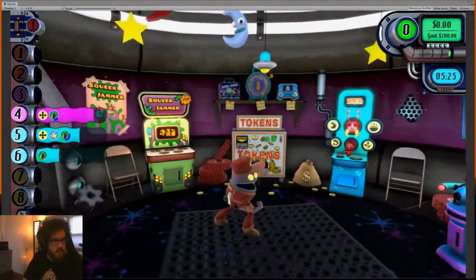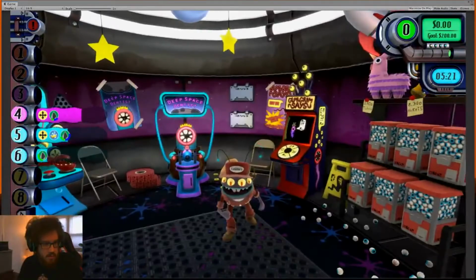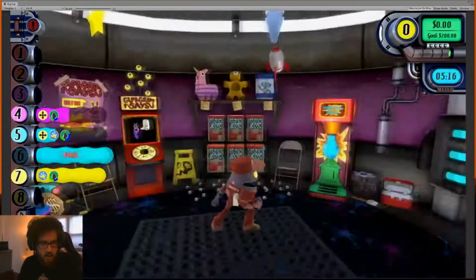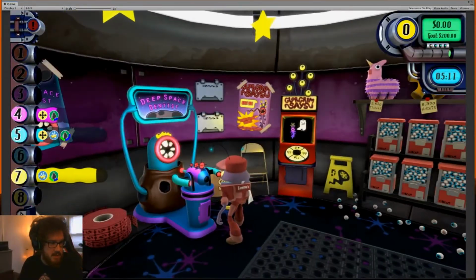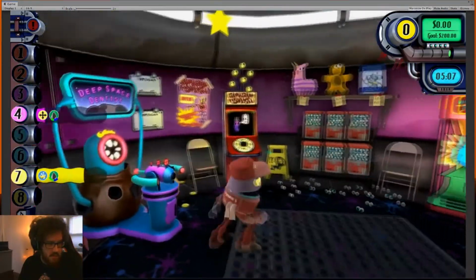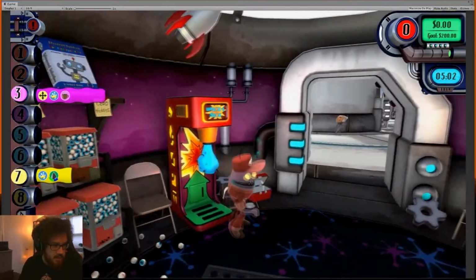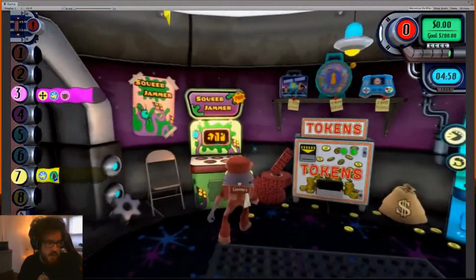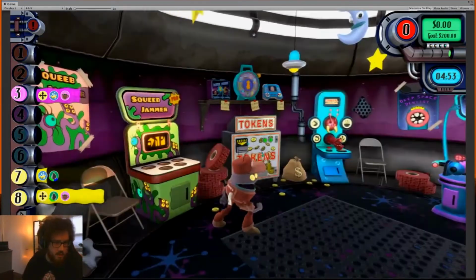You'll start with just one machine. I think you're just going to start off with Deep Space Dentist here. And then through upgrades, you're going to be adding more cabinets, and so more aliens can come and play. So you got your staples. You got Deep Space Dentist, a dental hygienic shooting plaque off the teeth game. You got Whack-a-Sack, the most fun punch sacking game this side of the cosmos. And you got Squeeb Jammer Pro Edition, which is just whack-a-mole with little eyeballs and tentacles coming out.